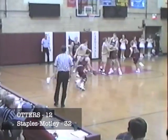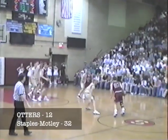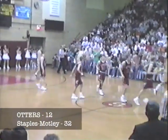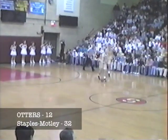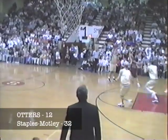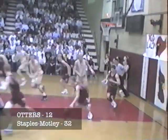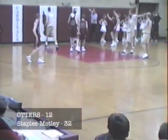Rutten works the ball around. Cardinals showing a little different offense than in the last few games. A five-second closely guarded call against Tim Rutten as he's trying to work the ball around — remember, this year's new rule: you're guarded five seconds closely whether you're moving or not. Erickson back for the Cardinals tries to shake off Brever, can't do so. Gets it over to Retzloff, who hands it off. Down low — long arching shot by Ness, can't find the home. Brever could be the leading rebounder in the game as he gets the board and goes coast to coast, goes in for a shot — it's tipped.